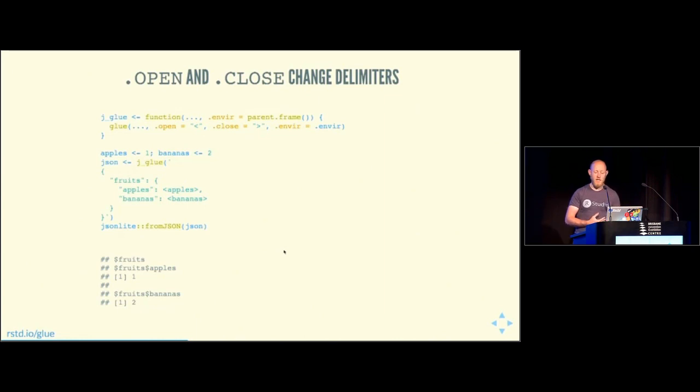A use case for this would be using JSON data, because it has so many curly braces in its format. You don't really want to use that as your glue delimiter as well. But if you change those delimiters to something that's less common in the format, you can use that format instead, without having to escape everything.